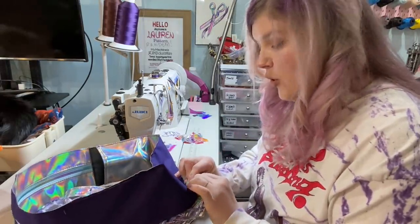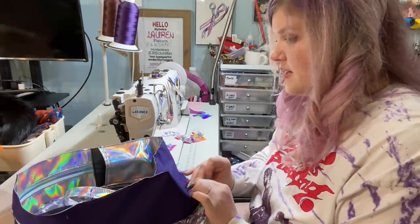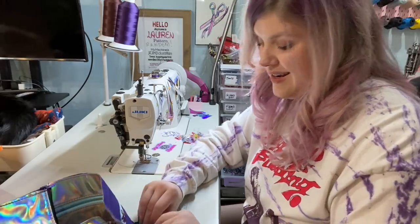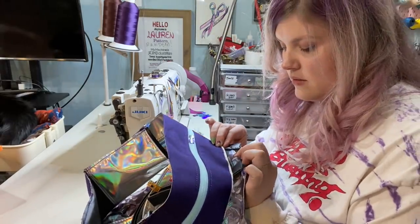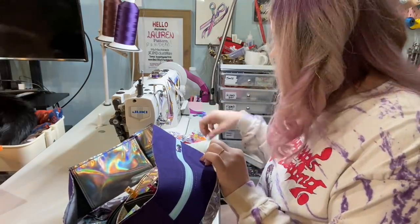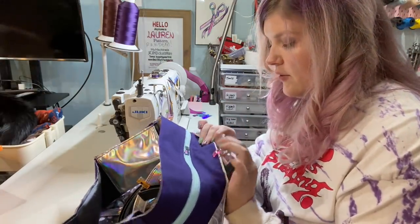I could see foam being added to this gusset to help give it some more shape, but we'll see. It might not need it. Especially with all the vinyl and waterproof canvas, it probably won't need it, but just kind of thinking out loud.